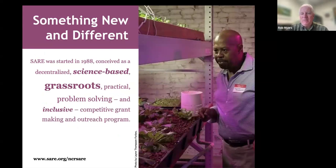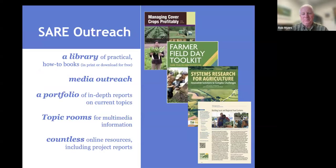The grants are competitive, so applicants are competing against other applicants. With our Professional Development Grant program, we fund around a third of applications, though it varies from year to year. We also have a variety of background resources available through our SARE outreach program, which may be helpful as you prepare your application or conduct education and outreach training.